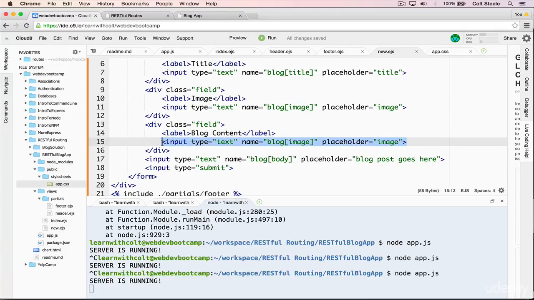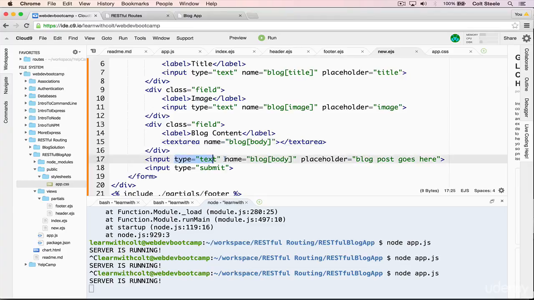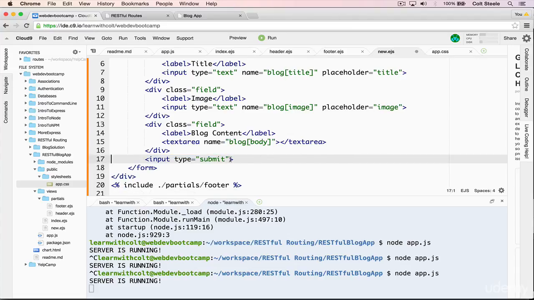But rather than this input, we're going to add a textarea tag, which we did see early on, but we haven't really used much, and it's a little different than inputs. We still give it a name, so still blog body, and then we save, but we don't give it a type equal text because it's not an input. It's its own designated tag that has an opening and closing tag, and it behaves a little differently as well when we get to edit. So we'll see that in just a moment. So get rid of that, and then we'll style our button.